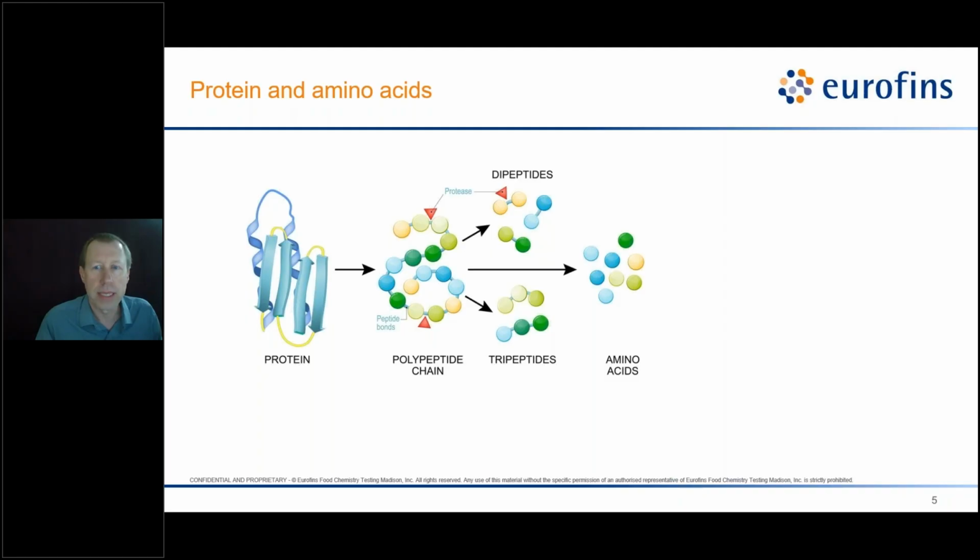Now, proteins are chains of amino acids, and that functionality arises from the specific shapes that they form due to primary, secondary, tertiary, and quaternary structures. If you look at the proteins, those helixes and sheets and the folding and bends and the bonds within the protein and within other proteins and associated non-protein compounds such as glycans, lipids, and minerals give it its structure and its functionality. Think of the iron in hemoglobin. It's a very specific structuring and a mineral that has a functionality in holding oxygen in your blood. The shape and interactions are really dependent on the differing amino acids that come together to build the protein, or in our case, we'll take the protein, break it apart into the amino acids to test for it. And we're going to talk about all these things.